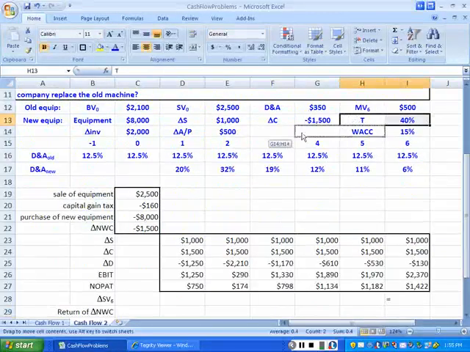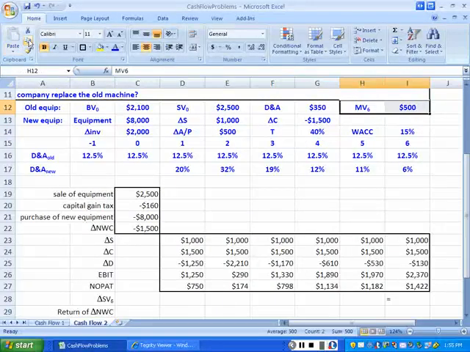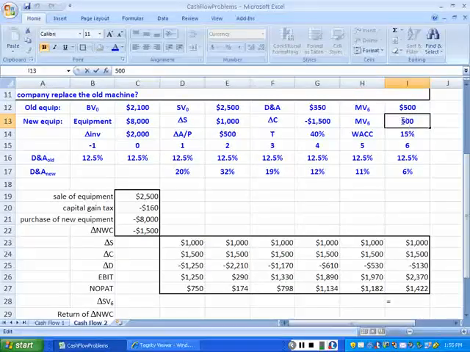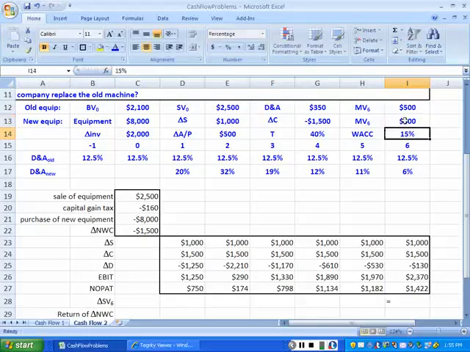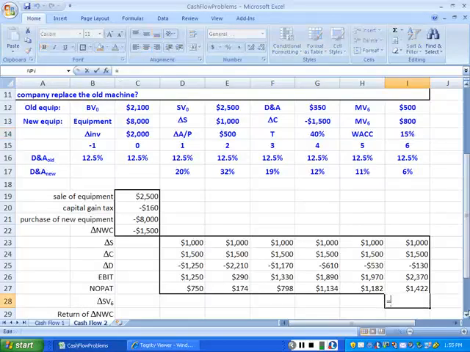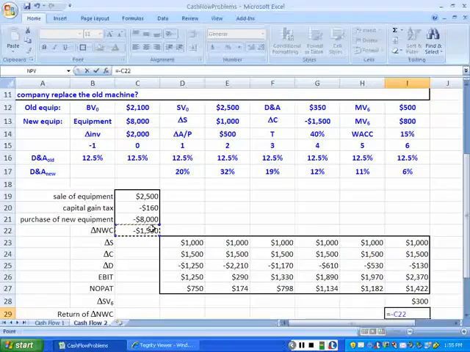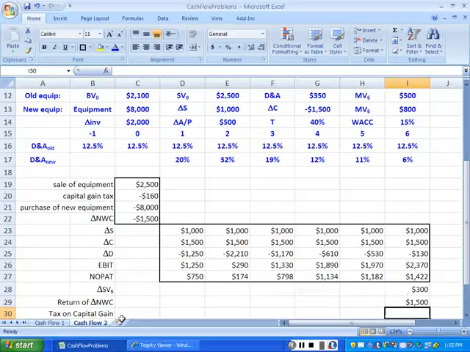So I'm going to just move that tax rate, and I'm going to simply copy and paste this in here. So the old equipment was 500, the new equipment was 800. And the change in the salvage value then is simply the difference between the two. So we're going to have a net gain of 300 beyond what we normally would have had if we don't replace the equipment. In terms of any return in net working capital, then what we're going to get is the opposite of what happened here. When we put 1,500 aside at time 0, we're now going to release it.